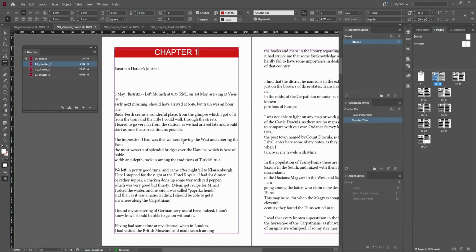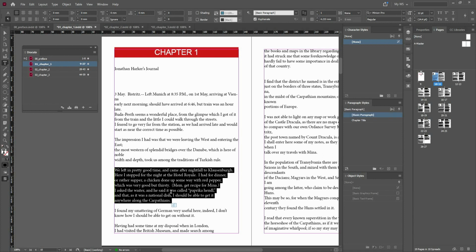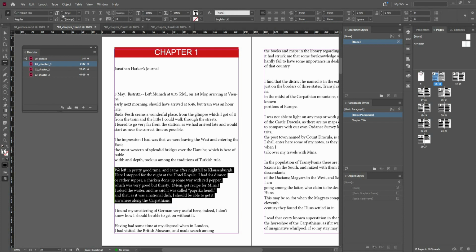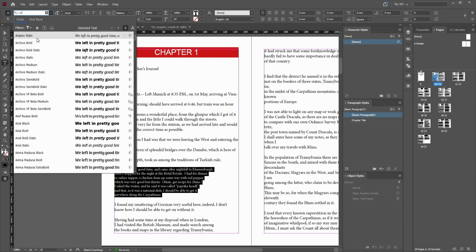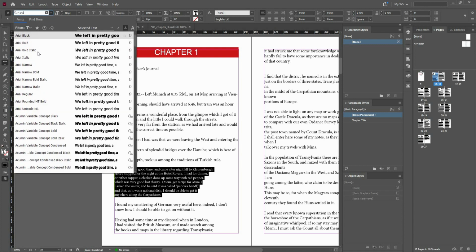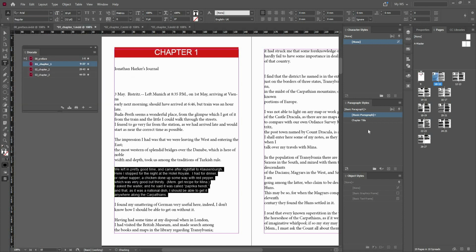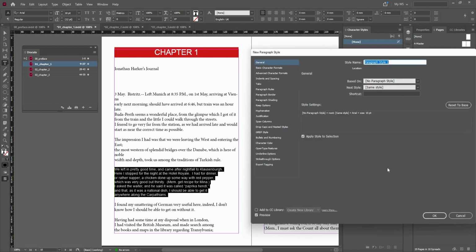Now when I click onto this text here, for example, I'll select this paragraph. I will make it, let's say, 10 points here, and maybe I'll change the font to Arial Regular, and I'm going to give a new paragraph style and call it body copy.